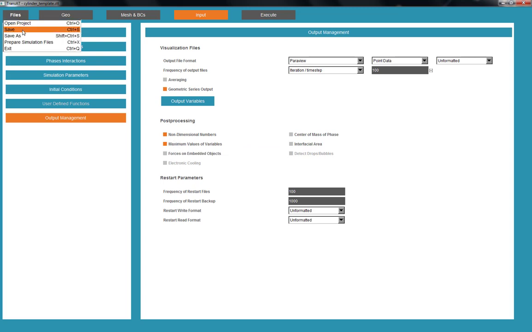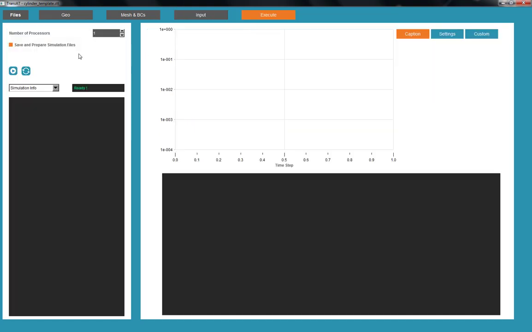We'll save to keep all the settings of our setup, continue to the Execute tab, and we would be ready to start the simulation. However, we just showed the basic workflow for the cylinder template. In the following videos, for the basic mesh or the standard mesh and the BMR or block mesh refinement, you can view how we could set up different meshes to solve the same problem differently. Otherwise, I'll make sure it's saved and close TransAT.